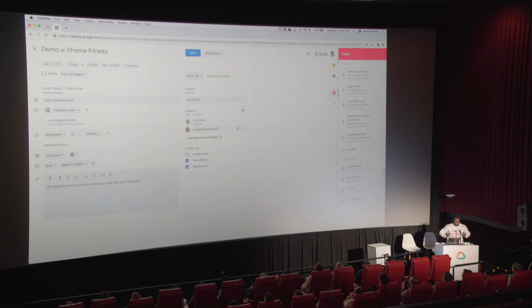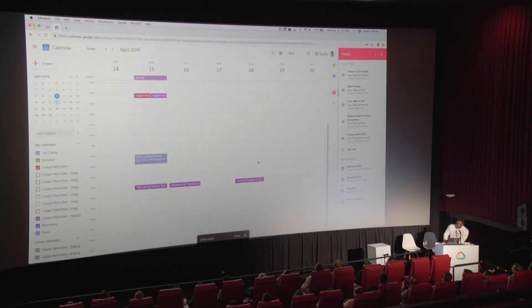As I click into the demo, the add-on is again hard at work, scouring the invite for any context already in the database. And there she is — Jane Hoffman. It's easy for me to update the invite to 2 o'clock, which is what she asked for. I also know she really hates Phil's coffee, so I'll let her know we'll have tons of Blue Bottle. Then I go ahead and update the time. Just like that, I was able to grab useful context around a contact and update a demo, all without needing to leave the calendar.